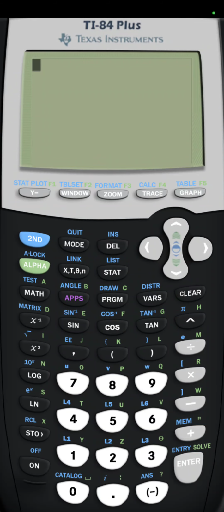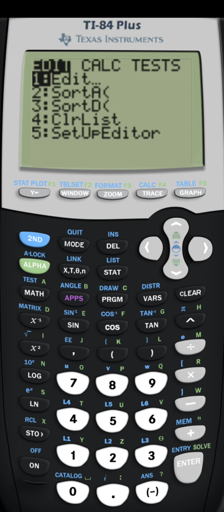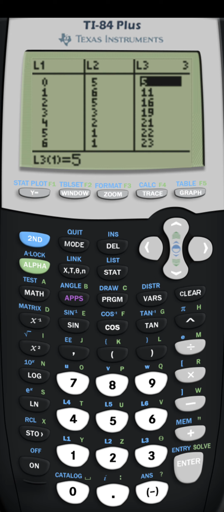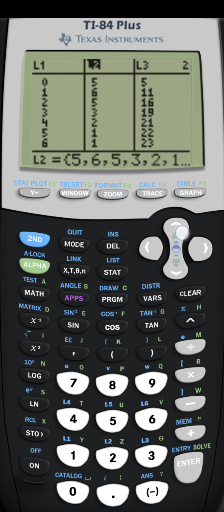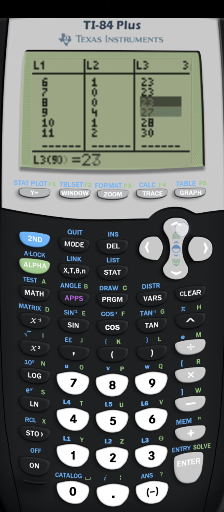Okay, so I'm going to show you what I was trying to do in class, creating a cumulative frequency histogram, or what we were calling an ogive. So in the stat menu here, I hope you can see my screen taps. I've entered in the data set we had in class. So remember, the first column here was the values that you can observe, and the second column was the frequencies of those values. And then in the third column, I have gone ahead and calculated the cumulative frequencies, and I want to show you a trick here.